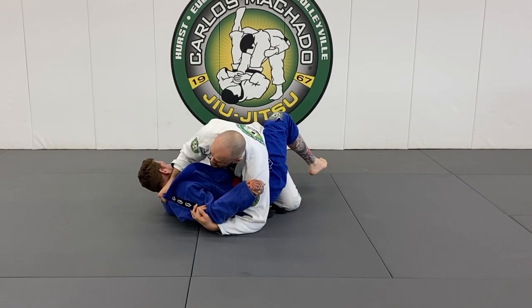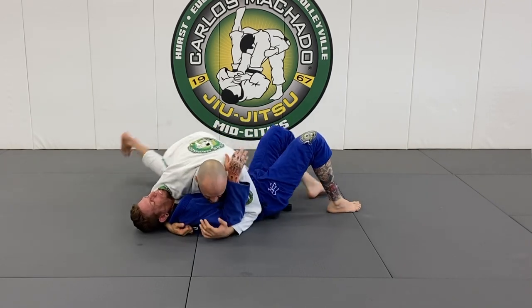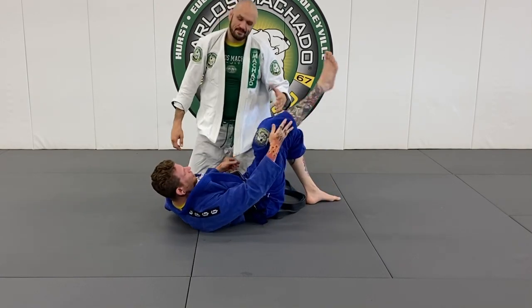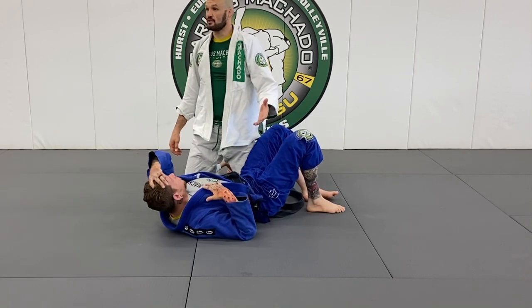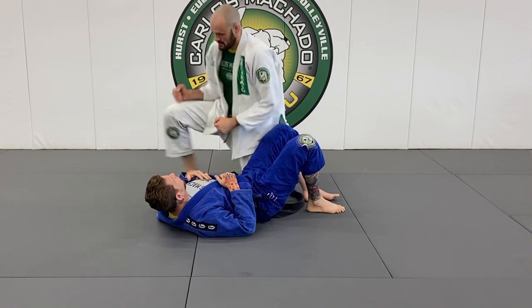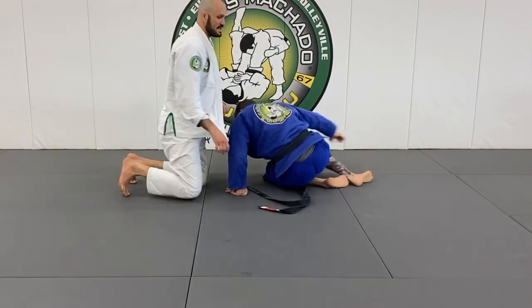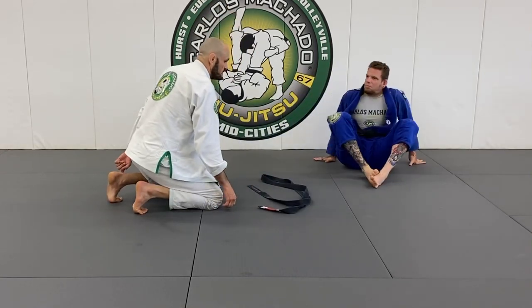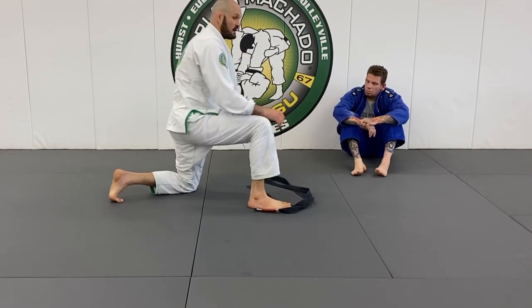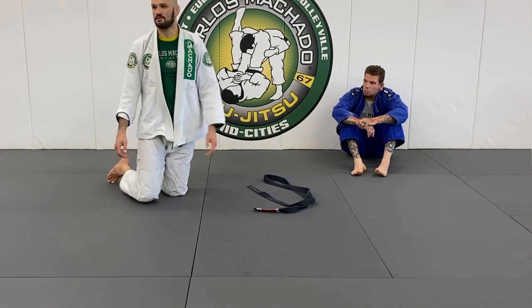So I have the boss grip, or I can cross face him here, get through here, and most likely you're gonna pass because if you're on a more advanced side, it's less likely you're gonna go straight into a mount. But you have those options too, okay? So you're gonna pull. As you break that, you're gonna pull it, and you take a step. The reason why I was able to take a step right here is because my foot, I can push forward. If I'm here, I'd have to do this, and that one extra step will cost you being able to pass the guard, okay? So try it.